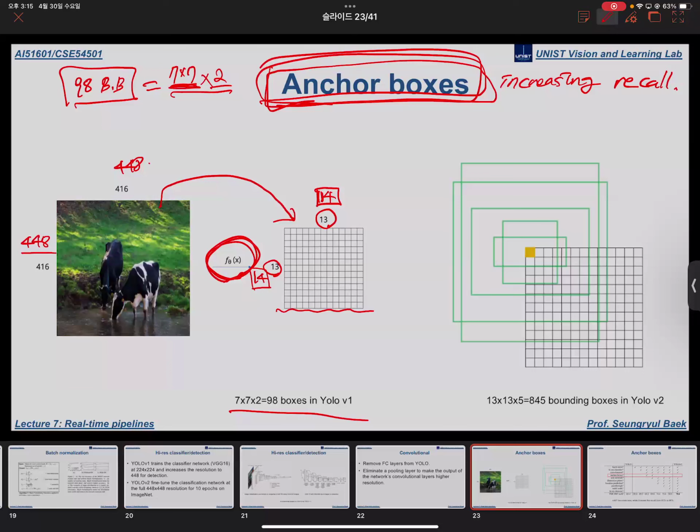2D features, okay? And the anchor boxes means for each 2D feature pixel, by centering this 2D feature pixel, we estimate 5 bounding boxes. That's why these boxes are called the anchor boxes.